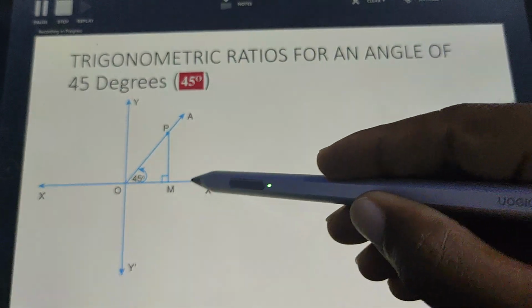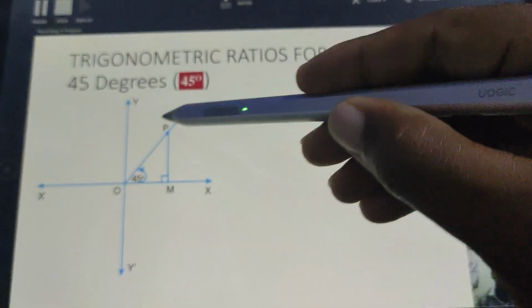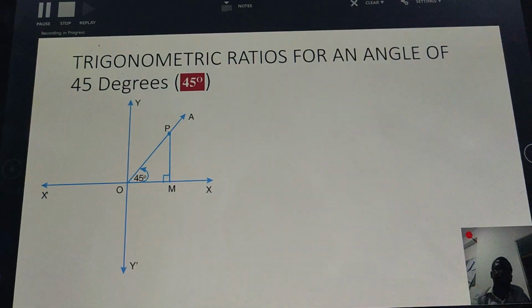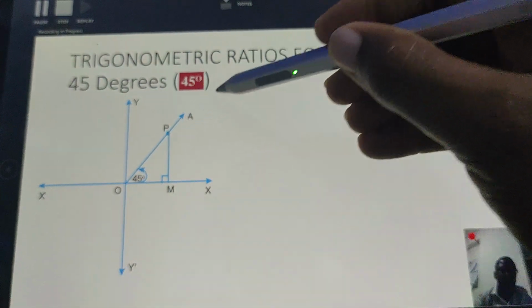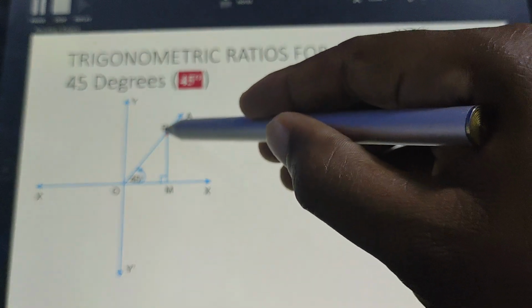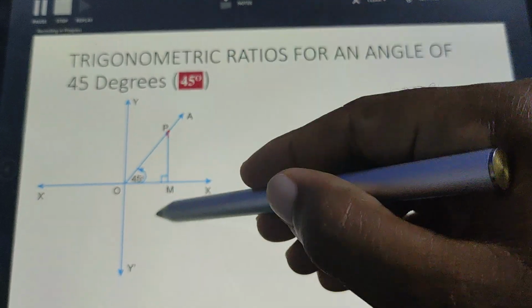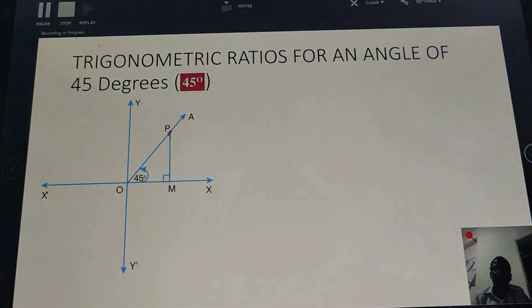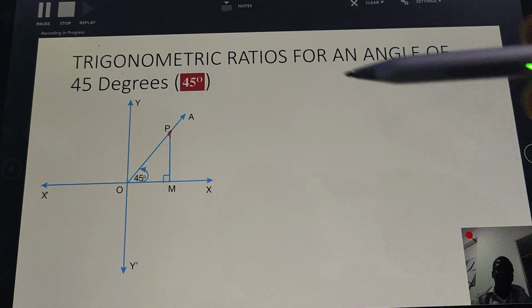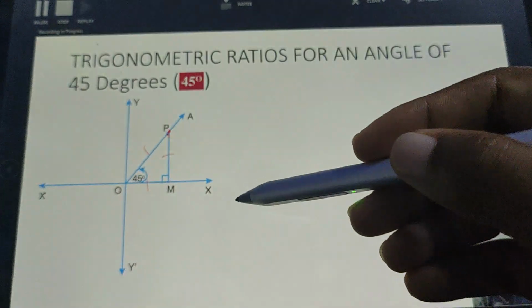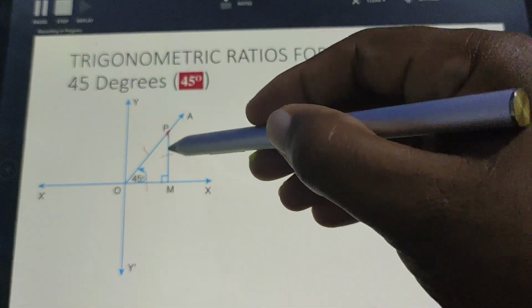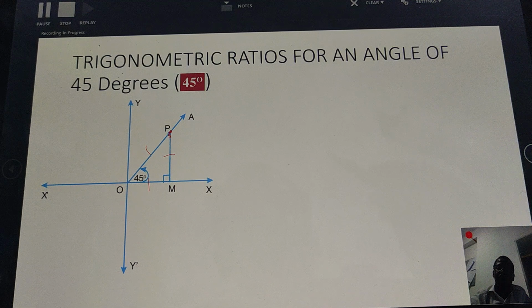So there could be something like a ladder leaning up. Now you might want to raise that ladder to an angle. In this case, we can raise it up to an angle of 45 degrees, and we can label the ladder as A. Along that ladder, you can stand at any point and drop a line perpendicular to OX. When we are doing trigonometric ratios, we are dealing with sides and, of course, angles. But today we are going to deal more with sides. We have to know the values of these sides for us to apply those formulas of finding trigonometric ratios that we covered. So our main duty today is to find the lengths of these sides. After finding the lengths of those sides, we apply them in those formulas to find the ratios.